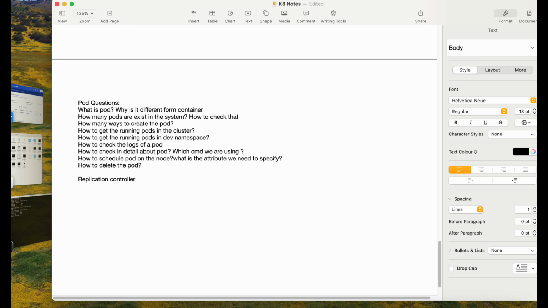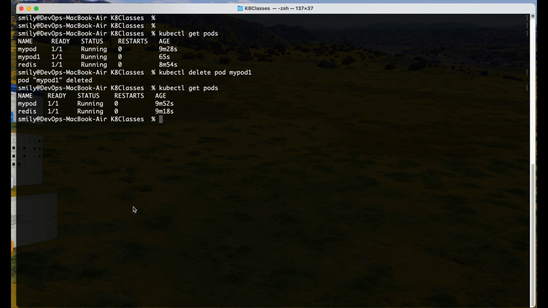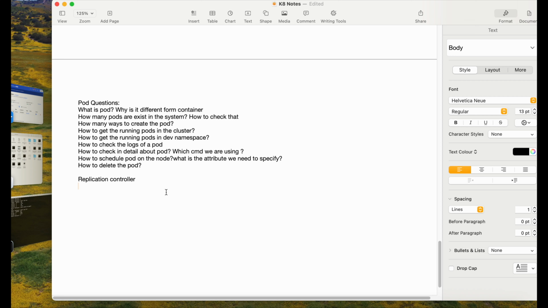The purpose is similar but not the same. There is a replication controller and a replica set as well. We will see that now. Some of the questions: what is a replication controller? A replication controller is for sharing the load across the pods in different nodes.